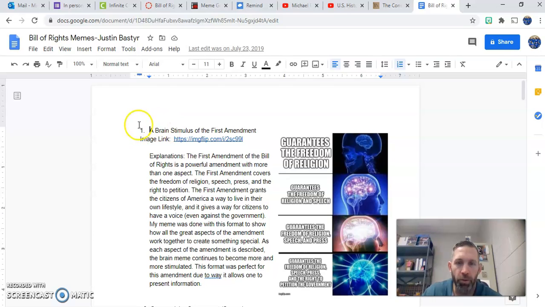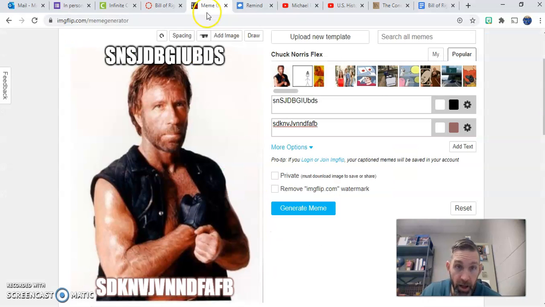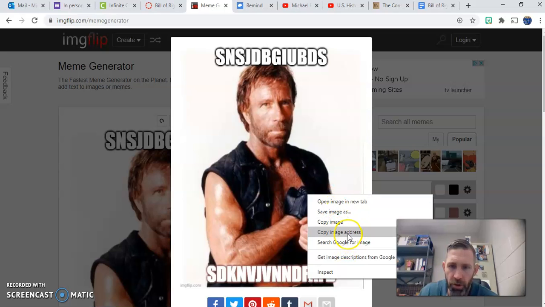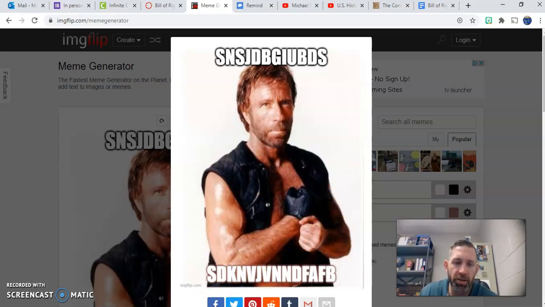So they have a number here for whatever number the amendment is. You can see that they have given both a title for it and a link to their meme. Guys, we want you to do that as well, and the reason is that it's going to prove to us that you have not just found a meme on the internet, copied and pasted it. So the way that you do that, because I almost forgot, you hit this generate meme button. Okay, and then we want you to copy the image address, and then you're also going to put that into your assignment or into your document. Okay, so that way you can prove to Mr. Burrows and I that you created this yourself and that you didn't just find it somewhere.